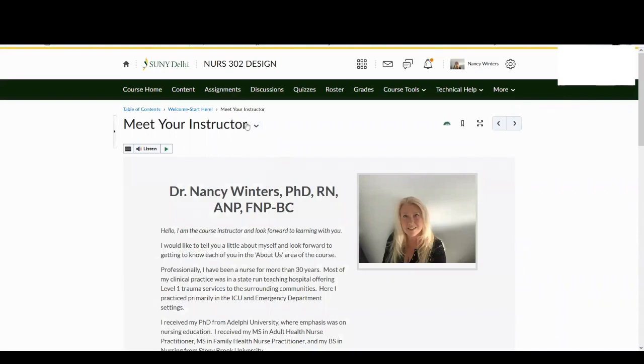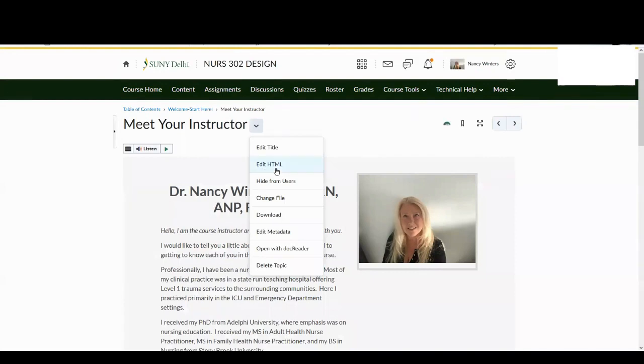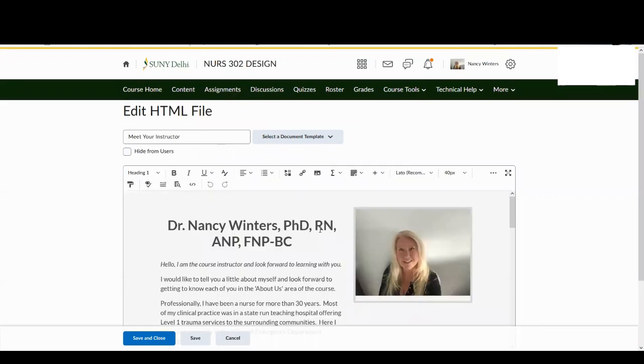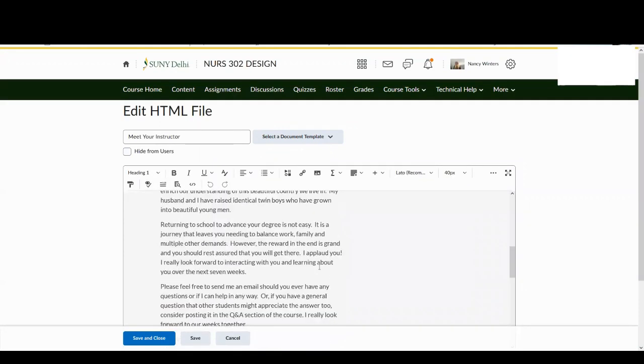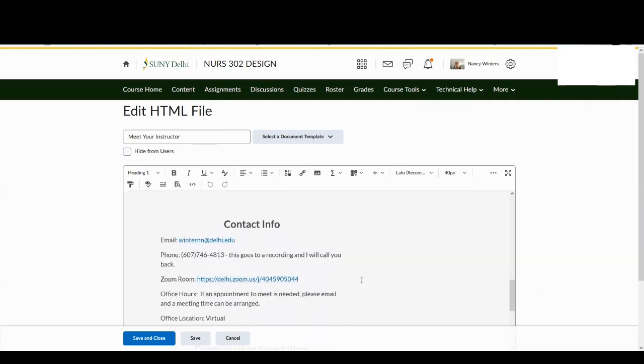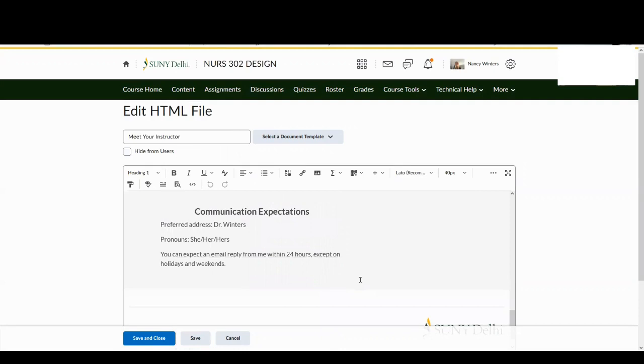I'm going to choose the caret next to the title of Meet Your Instructor here, and then choose Edit HTML. You're going to go through and load all of your own specific information in all of these areas, contact information as well, your communication preferences, and then save and close.